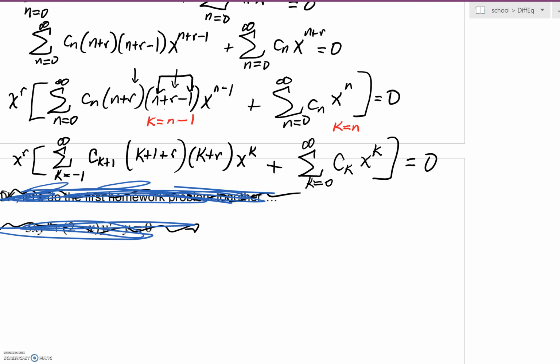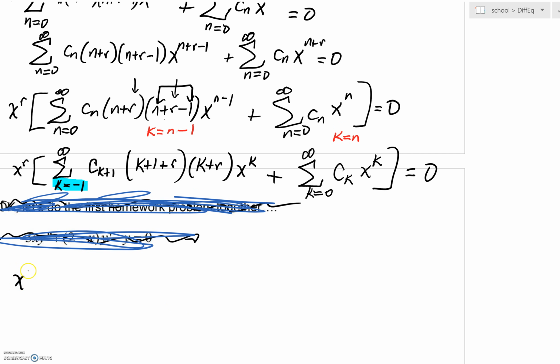But I hope what is really, really jumping out at you and is more than a little troubling is you could say, oh my goodness, really? We've got this k equals -1. How do we deal with that? Well, we're going to truncate that little term off. We're going to evaluate what happens when we plug in k equals -1. And we're only going to have to do it to our first term, this first summation.